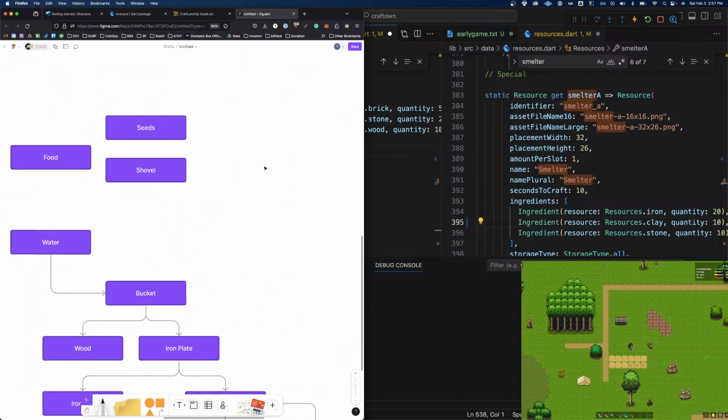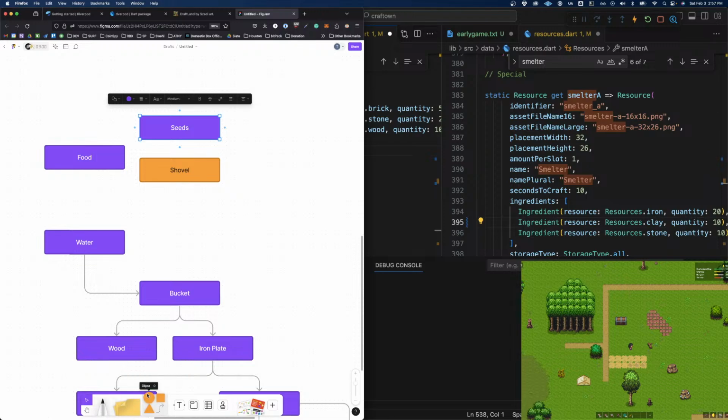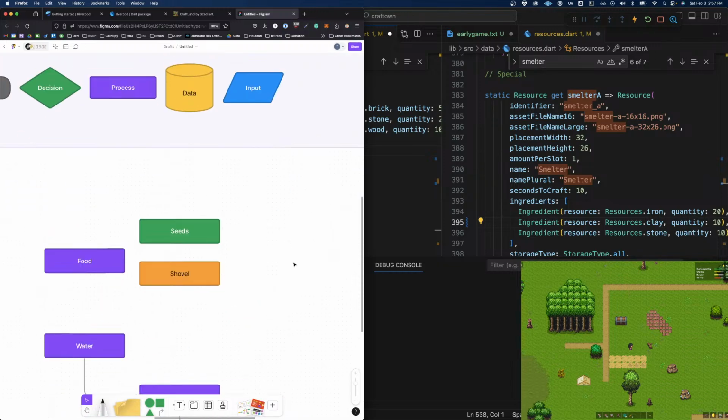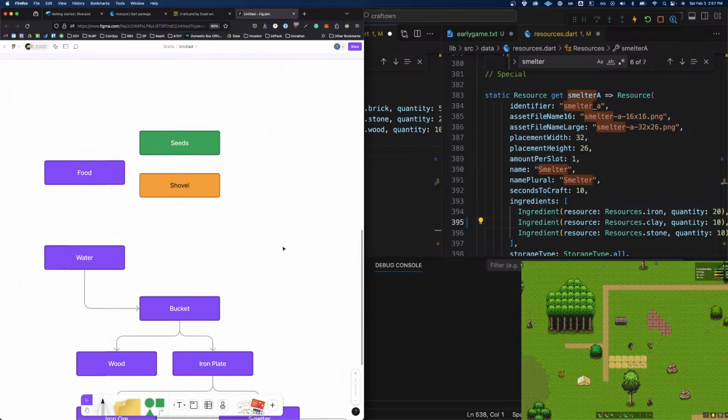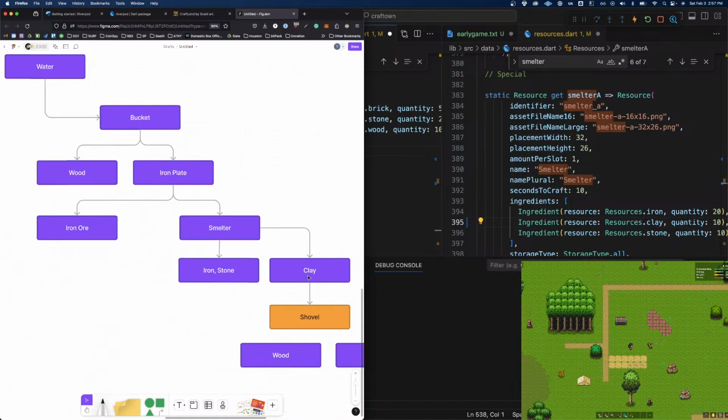Okay, so shovel, and we'll make this orange just to remind us we have to still make this. And I'm going to make this green, because I think you're going to launch with some seeds, just to not worry about having to buy them or whatever we end up doing. Okay, so that's handled, as long as you can get a shovel, which I could just draw.